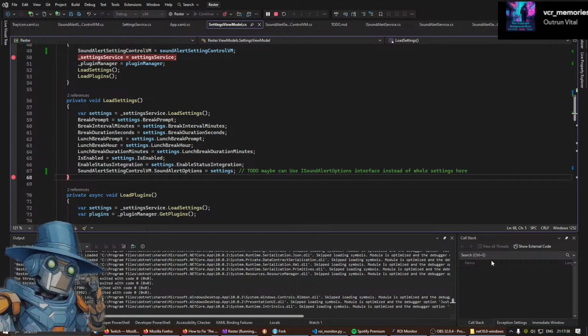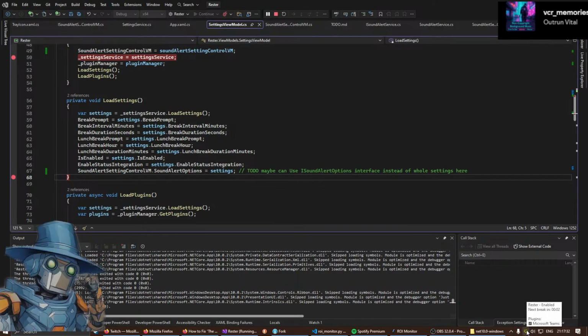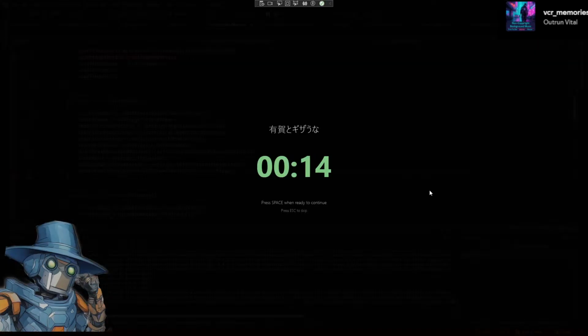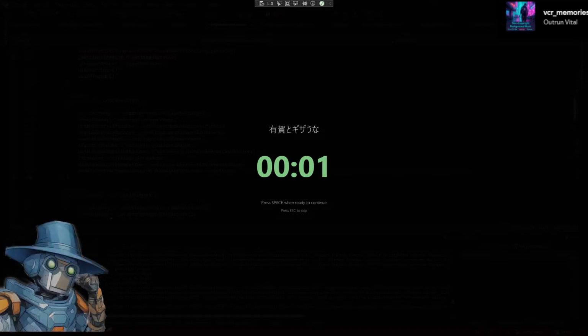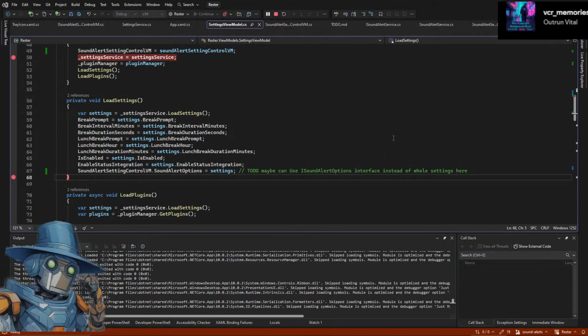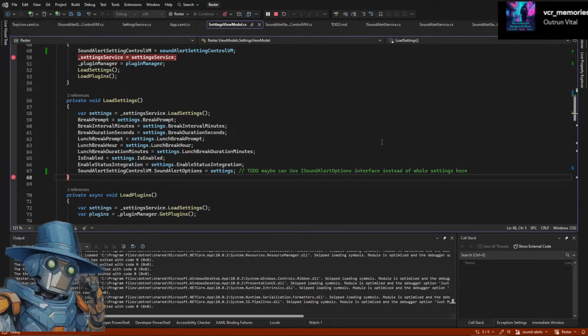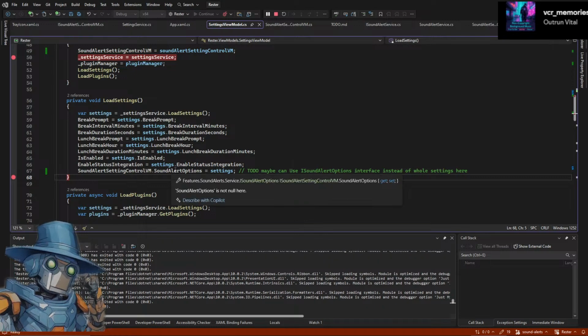No. Come on, load it. Still saying that you cannot find the path. Sound alert options.